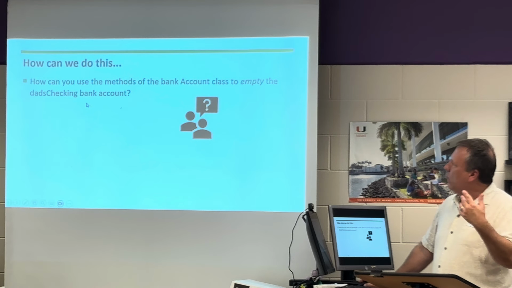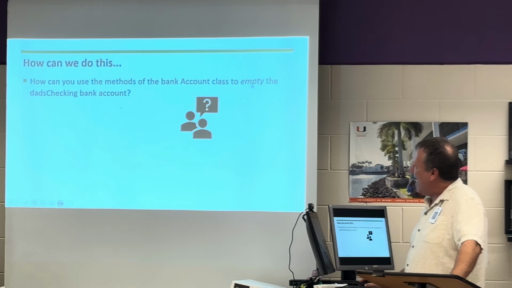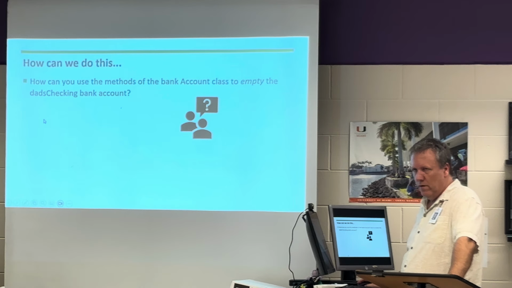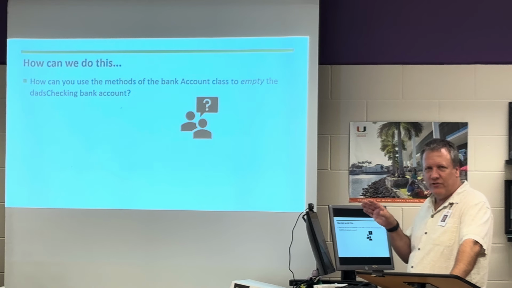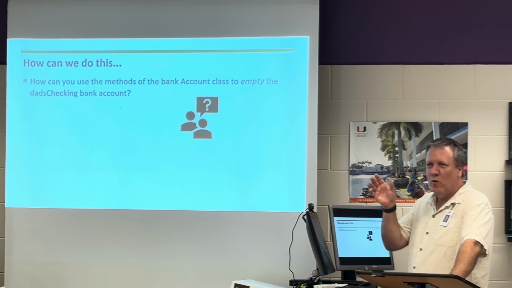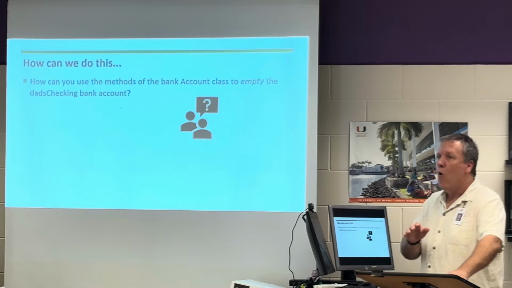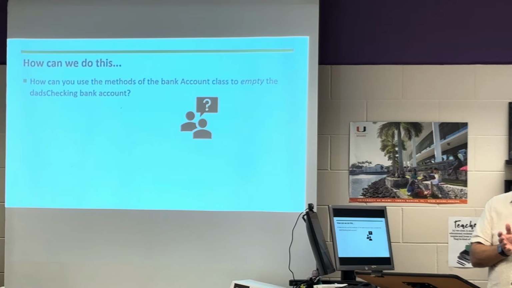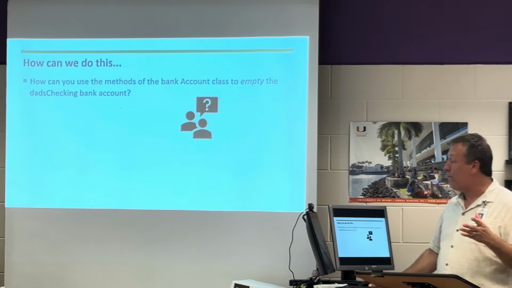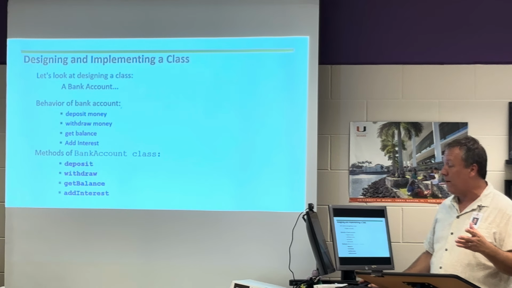All right. So just real quick, how could we use the methods of the bank account to empty Dad's checking? What would I use if I wanted to wipe out Dad's checking, because that happens all the time? So it would be what? Dad's checking dot, what method would I use? Withdraw, right? I would use Dad's checking dot withdraw, because those are the methods I have. What would be the parameter? So remember, it's going to be the balance. How do I get the balance? Object dot method, it would be whose balance? Dad's checking dot, remember this method, getBalance is the method that we're going to use, right? We said these are going to be our methods, so getBalance.